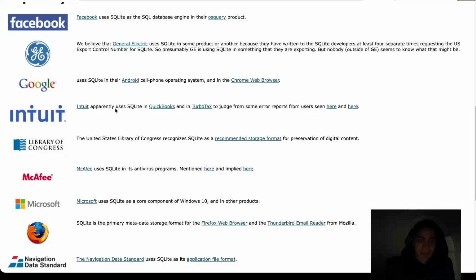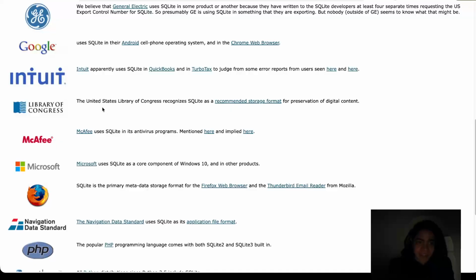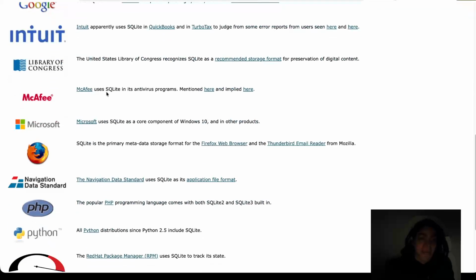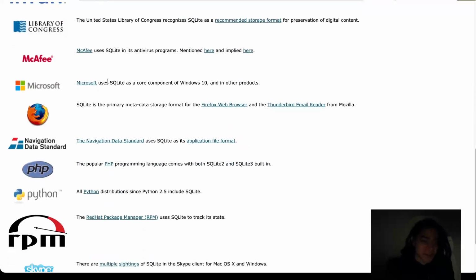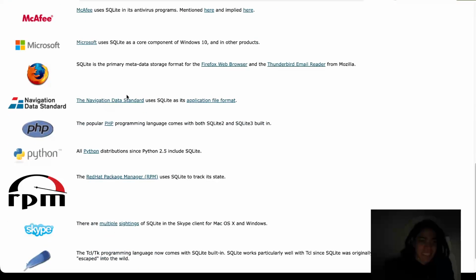Intuit apparently uses SQLite in their QuickBooks and in TurboTax. Library of Congress. The United States Library of Congress recognized SQLite as a recommended storage format for preservation of digital content. McAfee, Microsoft, Firefox, navigation data standards.